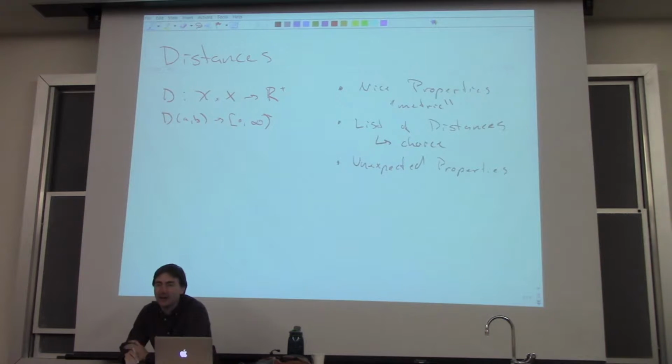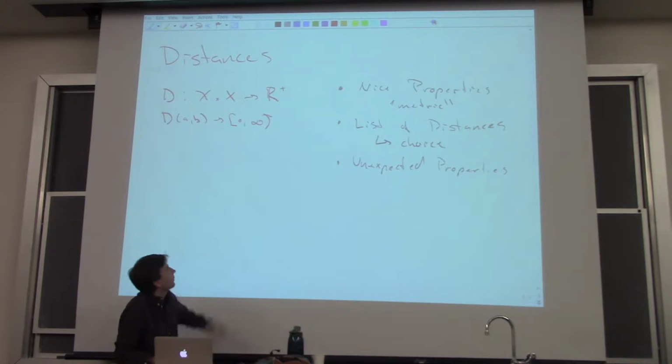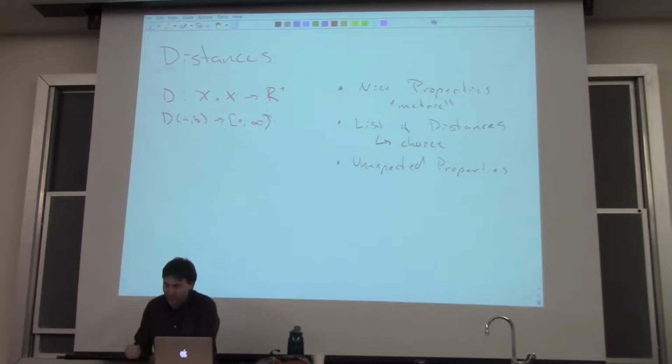Okay, so a metric is a distance function that has three or four additional properties, depending on how you group them. We'll write out four of them. Sometimes one of them is grouped in with another one. The first one is that d, I'll sometimes use lowercase d as the dimension of something, so d(A,B) has to be greater than or equal to 0.